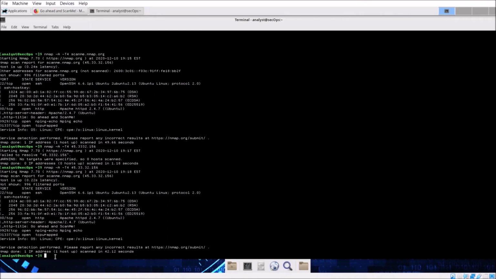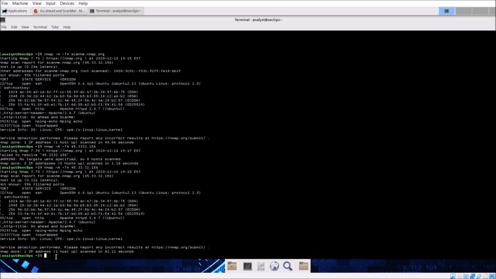From the example, we were able to see we have quite a few ports running. We had port 22 for the SSH, and port 80 for our HTTP. Let's show you how to scan only specific ports. The next command that I'm going to put in will be scanning just specific ports on the targeted machine.